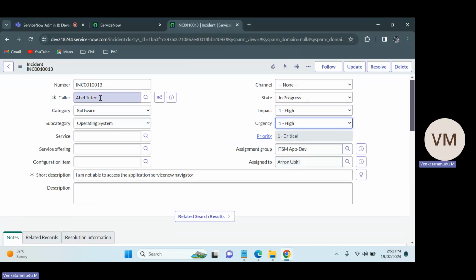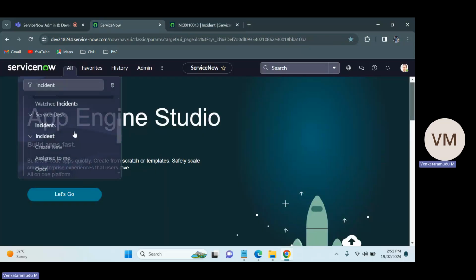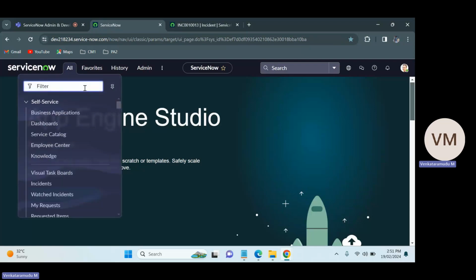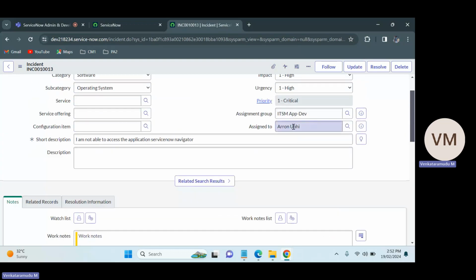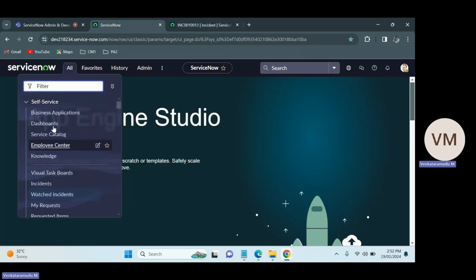So after some time, this person takes that application. He will be able to access the application, whatever he previously was not able to access, right? But now once he has been provided the roles, he got access to the application.